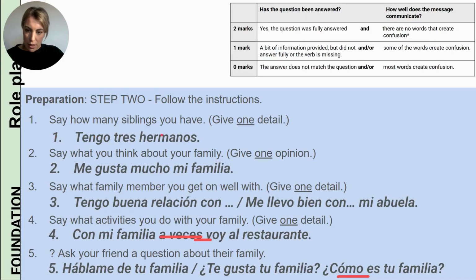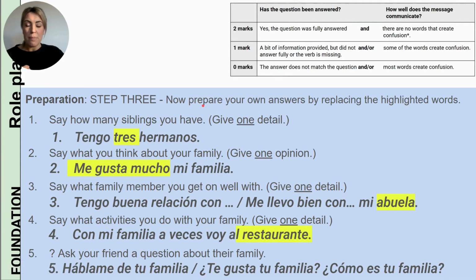So this is my prep. I did one, and I answered in Spanish, two answered in Spanish, three, and so forth, until I got to the question number 5. And then there's one more step. Now I need you to prepare your own answers by replacing the highlighted words. So pause the video and do the same, because in the next part, I will read the questions out loud pretending I am the teacher, and you will read out your answers, and I'll give you the time to do so. Okay? So here we go. Pause the video, take your time. I would say no more than 5 minutes. All right, see you soon.